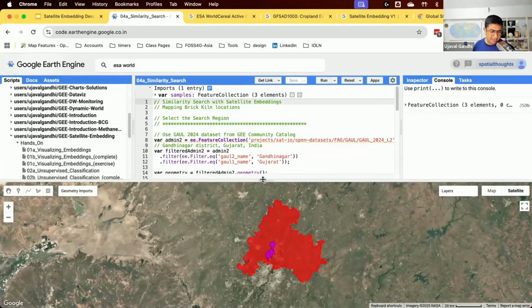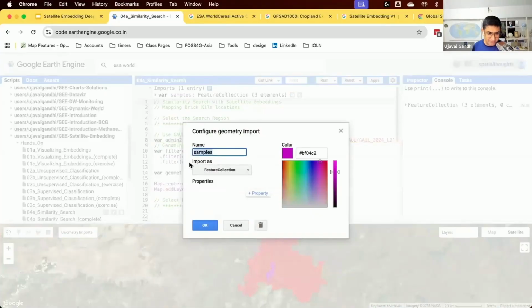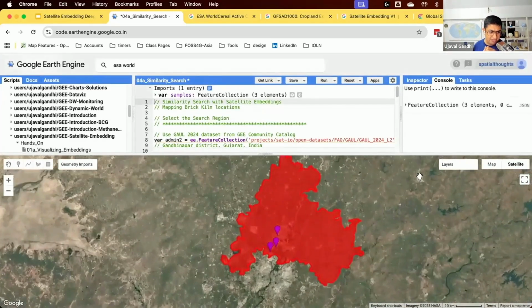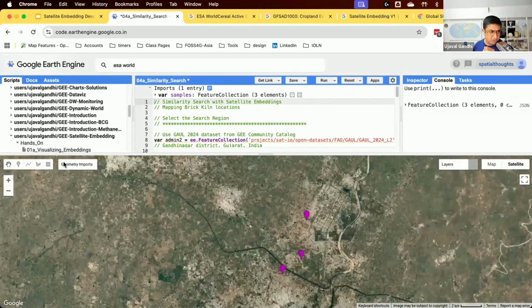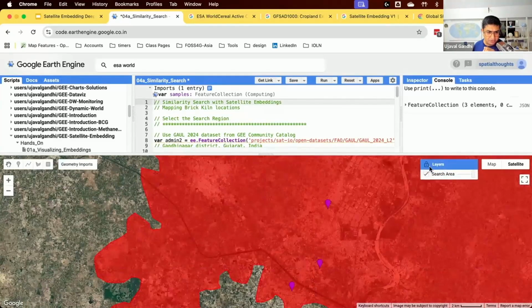And we then have to add some reference locations. You can even use one location because similarity search will just compare one vector to all the vectors and compute the cosine similarity. Just to make it more robust, you can show a few more examples. So here we have added this feature collection I'm calling samples. We don't need any properties, just a feature collection. So we can hold more than one point here. And again, you can zoom in and look at the region here. I'm going to show you the region.